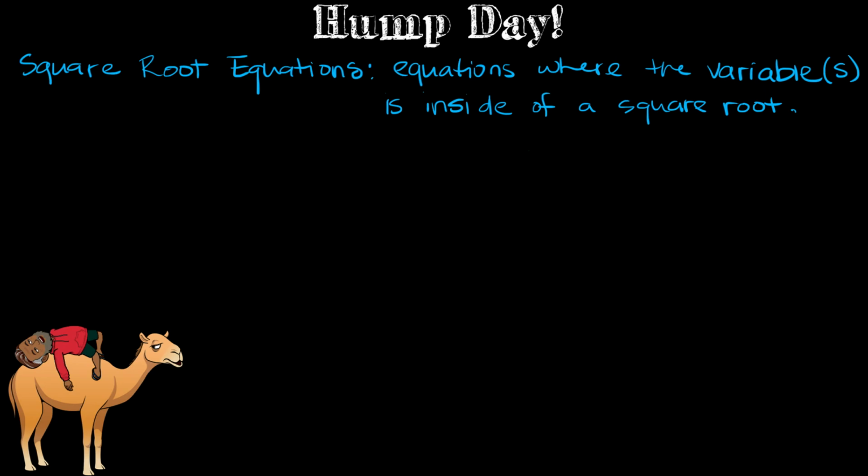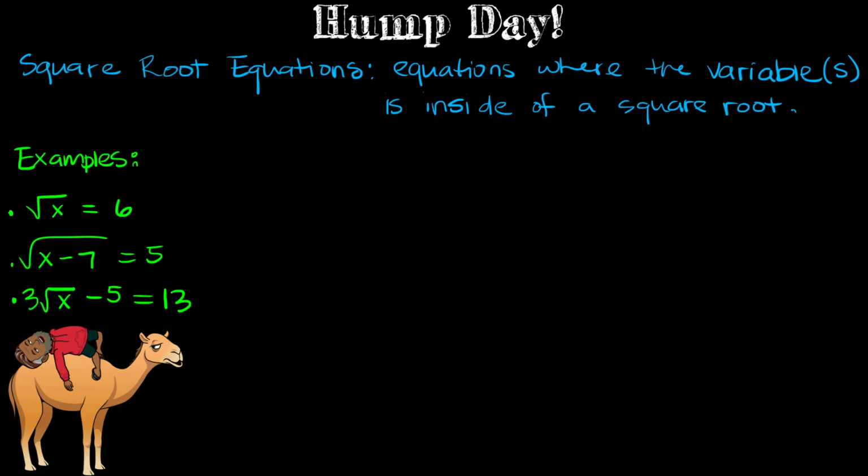All right, so what we want to do is take a look at what these types of equations look like, and here are a couple of examples of what you can expect. You'll notice that in all three of the examples, in the square root of x minus 6, the x is inside the square root sign. The square root of x minus 7 is equal to 5. The square root is on top of the x again, but also with the negative 7. And then 3 square root x minus 5 is equal to 13, where once again the x is inside the square root. So these are what the problems are going to look like. They're going to have variables where the radical or the square root is on top of those variables, or the variable is inside of the square root.